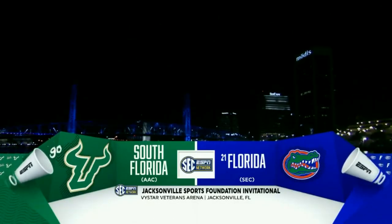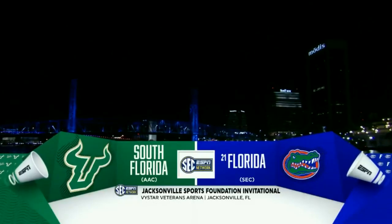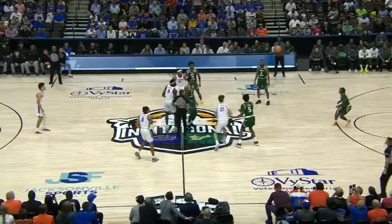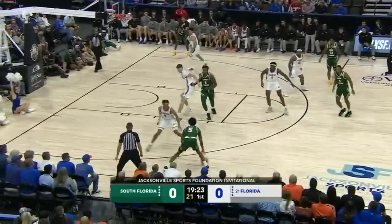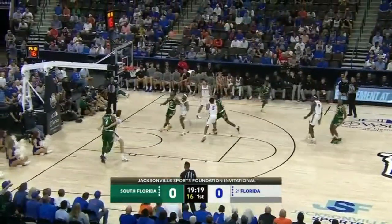First-ranked Gators, a couple of programs that thrived a year ago, go head-to-head today to kick off the season. Opening night, and what will they do? What they had to add was size, and so they did. Green, Reynolds, Okoye, all big in this game. Now, whether teams shoot well on opening night, we'll find out.